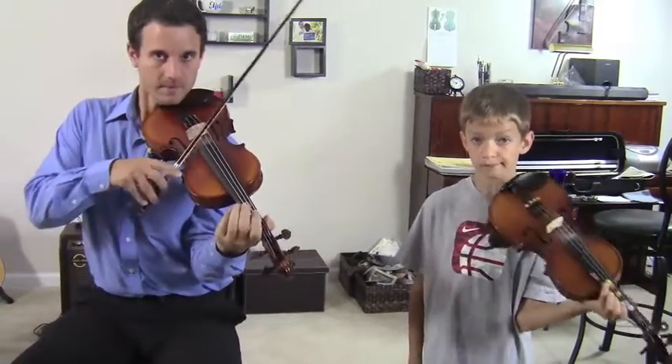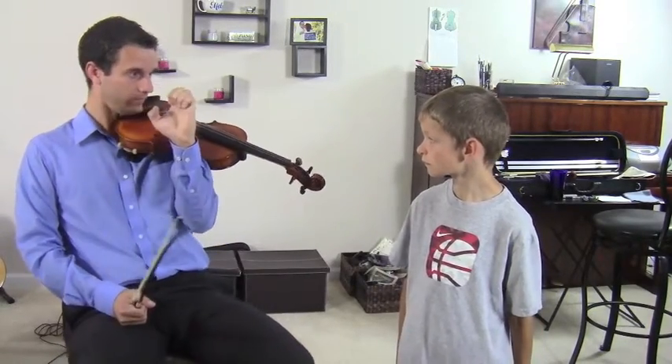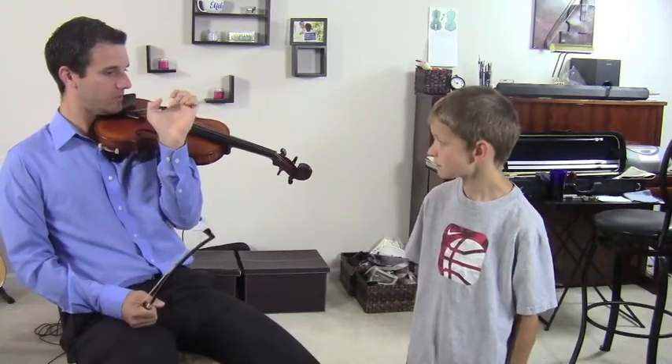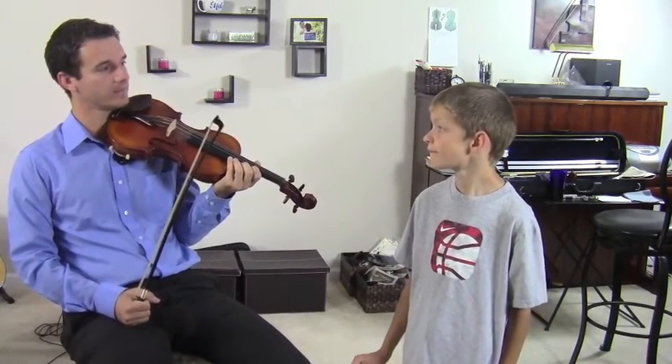So when I'm shifting up, I'm not dipping at all. Never dip down. The reason for this is because you want to be able to play every single note possible on the violin with just moving your fingers. If you start dipping your hand down, it causes you to not play as accurately, you'll be more out of tune, and it also restricts your speed — how fast you can play. So I highly recommend you guys practice your scales keeping your knuckles up. Very important.